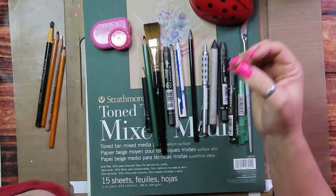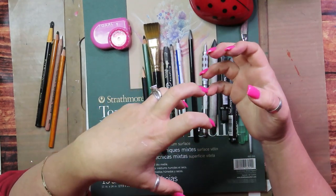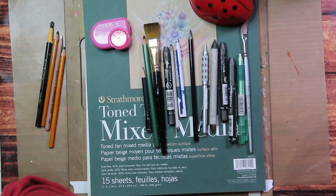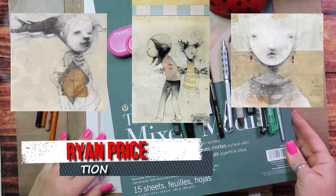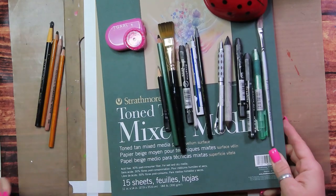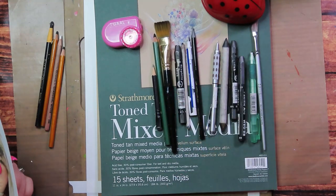It's going to be grungy, and it's going to be a distressed piece, and it's going to be simple, but not simple, and you'll see. I found a new artist on Pinterest, I think his name is Ryan Price, and this is some of his work. This person is fabulously talented at doing simplistic work plus his super creative mind. So I'll never reach that level, at least not without a lot of practice.